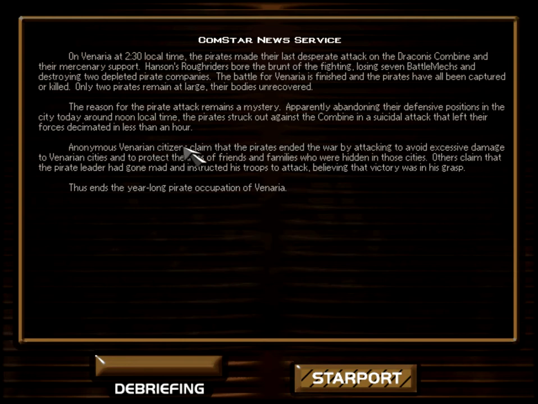Anonymous Venerian citizens claim that the pirate ended the war by attacking to avoid excessive damage to Venerian cities and protect the lives of the friends and families who were hidden in those cities. Others claim that the pirate leader had gone mad and instructed his troops to attack, believing that victory was in his grasp, thus ending the year-long pirate occupation of Veneria.